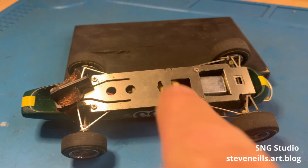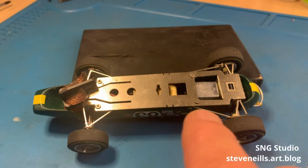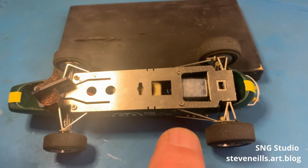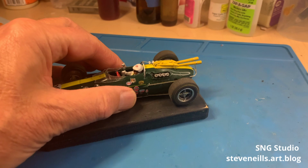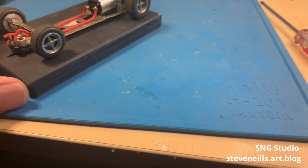Now, we've got 4 screws to hold this on, and I'm not hands-free with this iPhone. I'm on 4K, so hopefully you can see the detail pretty well. What I'm going to do is undo these 4 screws, and then we'll come back. Okay, so I'm going to lift this off. It lifts off that clean. And this is what we got inside.